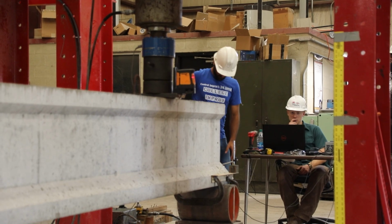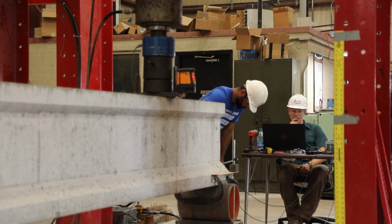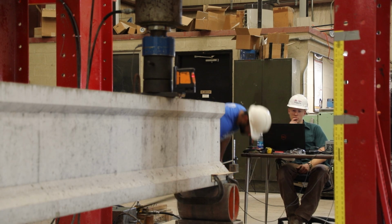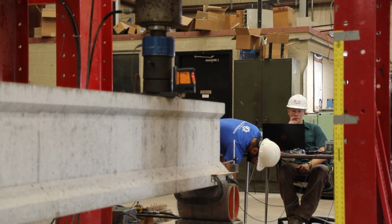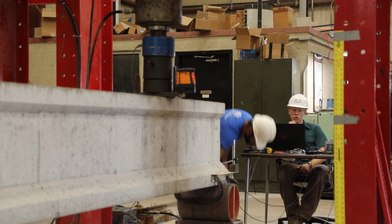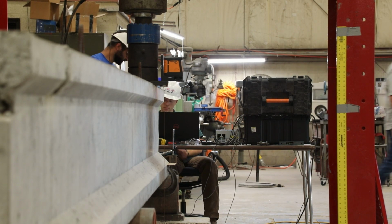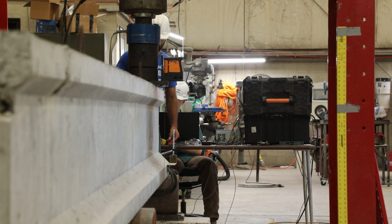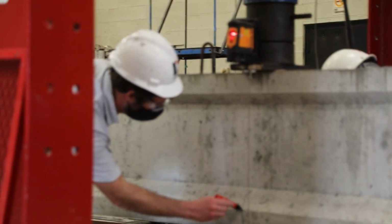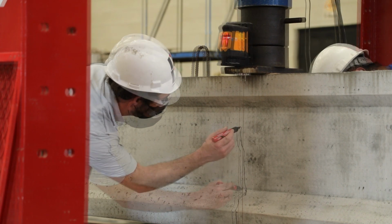But this material also has less shrinkage, less creep, which are concrete terms for things that reduce our, say, pre-stressing force in a beam and can cause us some design issues over time. And so he's investigating how that behavior works on a material level so that we can make better predictions to do design of elements with this type of concrete. So it's an application where it hasn't been used before. We're examining design of ultra high performance concrete connections to make precast beams continuous for live load. So we did some laboratory tests a couple of years ago.